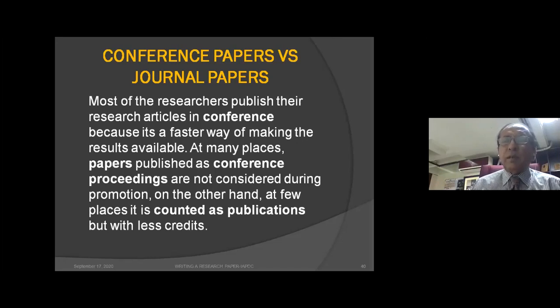Conference papers are not peer reviewed with that care generally, and they may or may not have some impact factors. But one thing which is giving conference papers an edge over the journal papers is that in journal papers there is no opportunity to present the paper physically before the audience. In the case of conference papers, generally the requirement is that the author will come in person and present the paper before the audience and will face their questions and answers live.